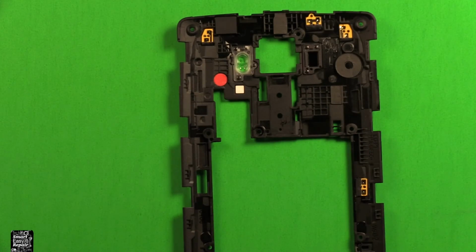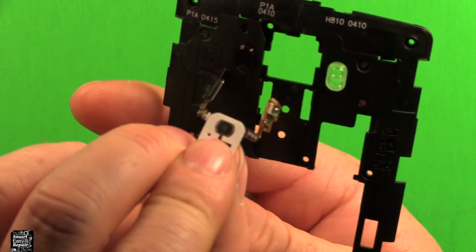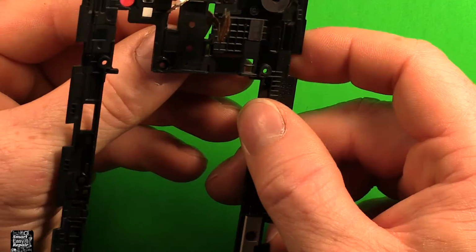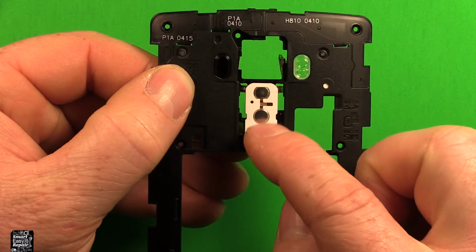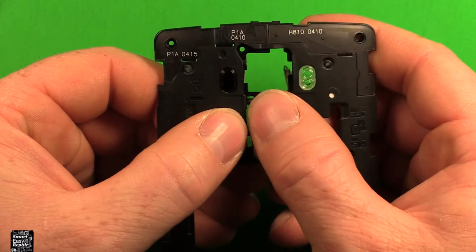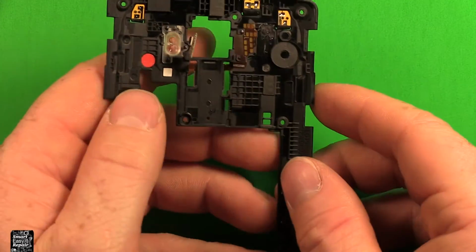So to put in your new one, grab your new part, we'll want to stick it through from the back side, just like this. So stick it through from the back side, both of these wires. Then we want to go here to the front side. And if your part has adhesive film on it, you want to peel it off before you do this. I forgot to mention that, but you want it to stick down good. And peel off any adhesive film if you have any on these parts as well.